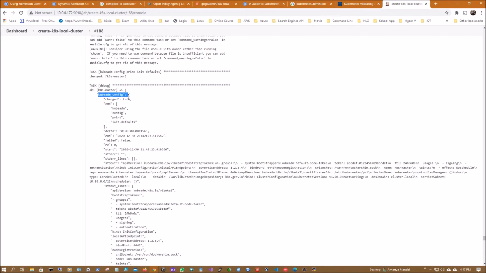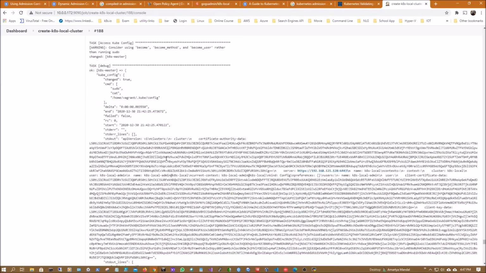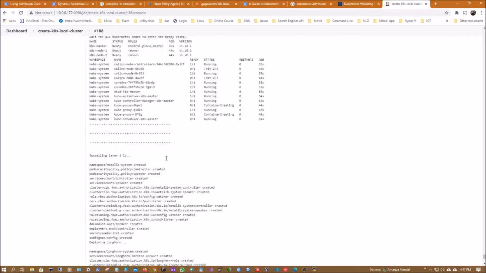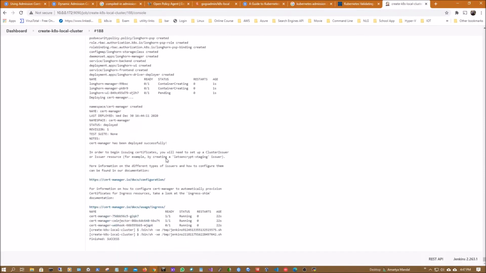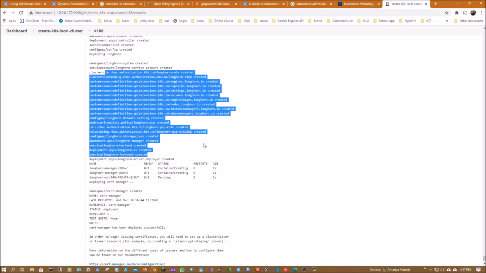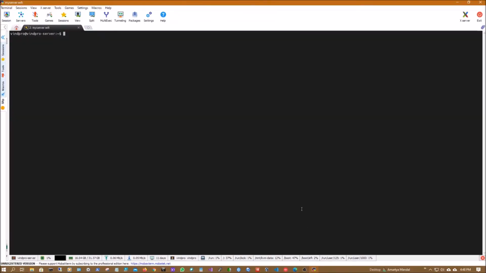So this is the default kubeadm config. And then MetalLB configured, Longhorn configured, cert-manager configured.